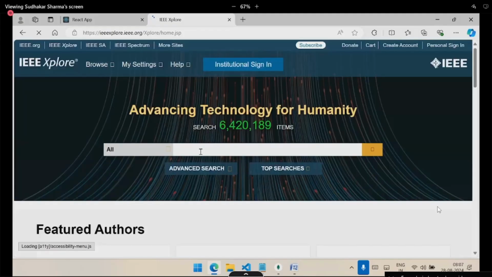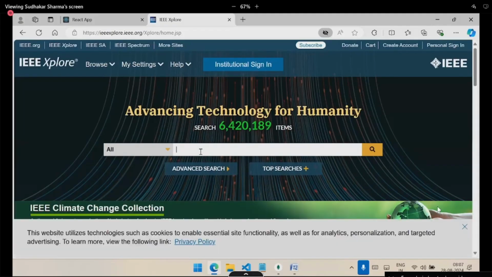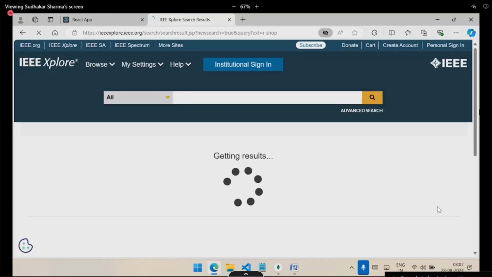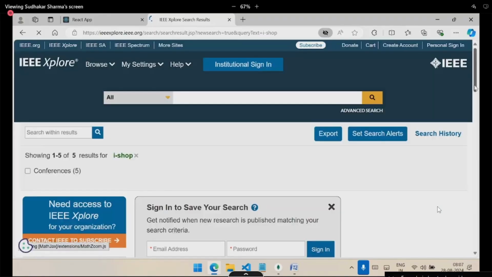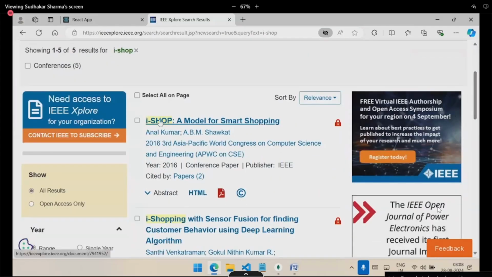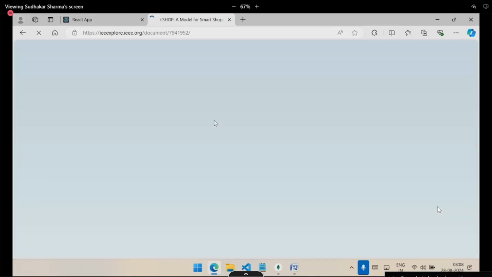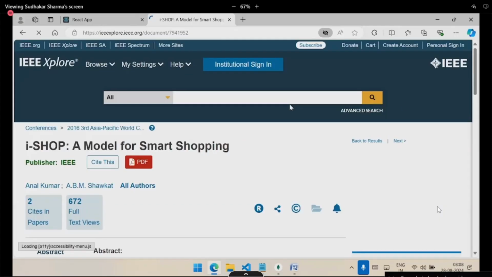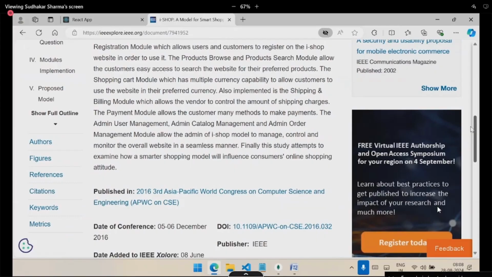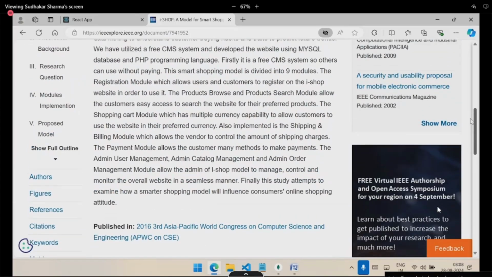In this IEEE Xplore, iShop is actually the project. That's the project related documentation. This is the documentation, and I have taken the same thing.